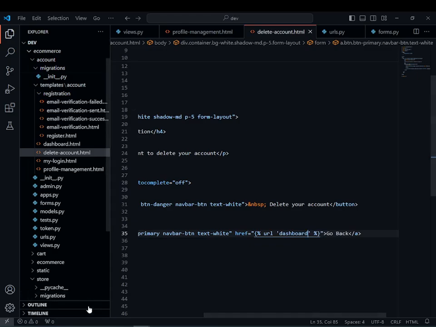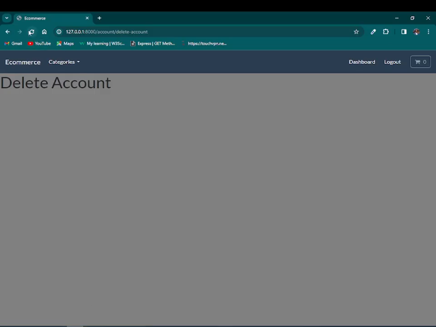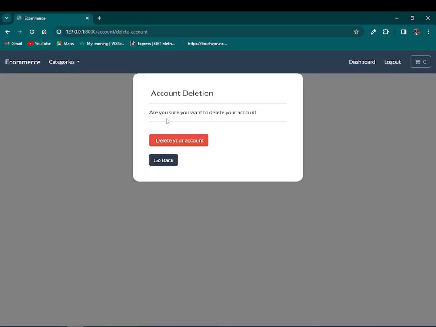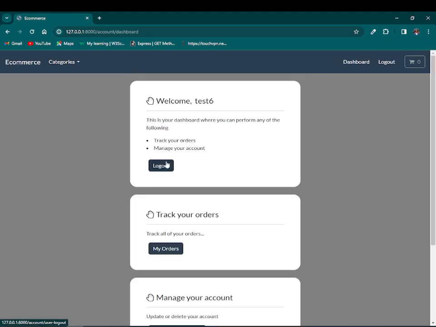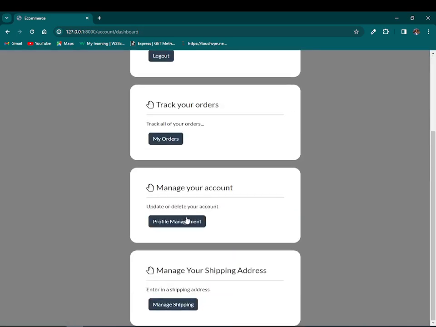Just save it and now go back to your site and refresh, and here you will see account deletion. Are you sure you want to delete your account? If the user doesn't want to, just go back to the dashboard.